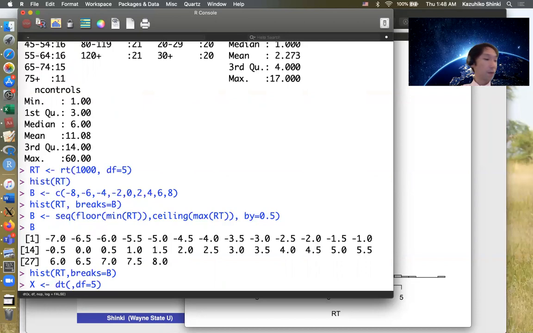So x from maybe -7 to 8. Yeah, we want to see some smooth curve. So maybe we will get -70 to 80.